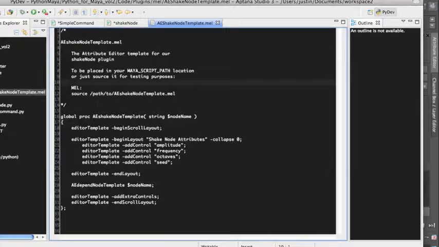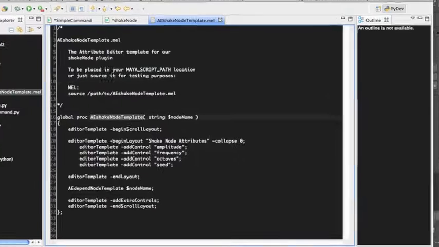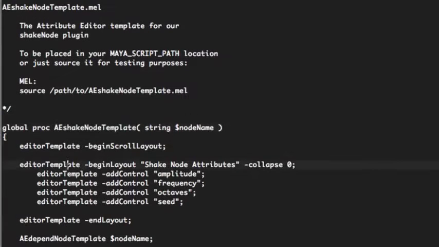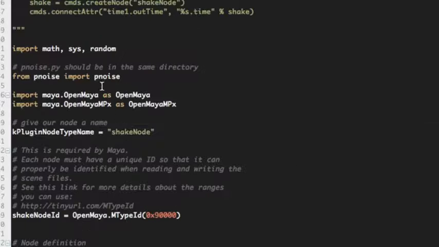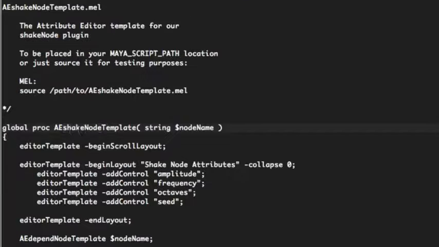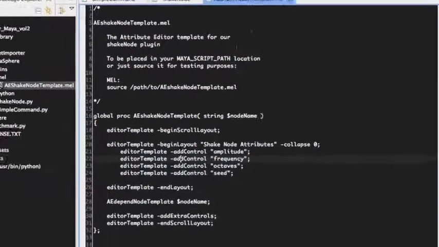And what Maya will do is when it goes to create that node, it will look for, and actually I name this capital S. That doesn't really matter. It's actually the name of the proc. So it needs to match. See how it's a lowercase shake node, and my name is shake node like that. So it will look for a matching template that's shake node template, takes the name of the node, and this is how it creates the template.